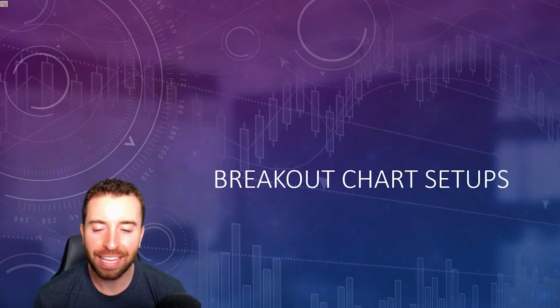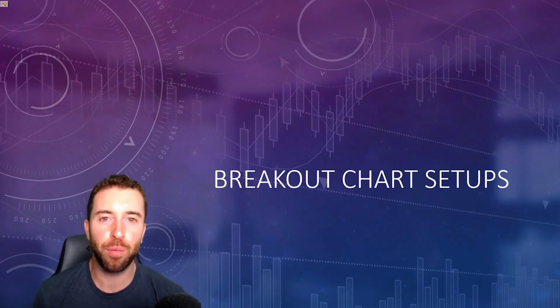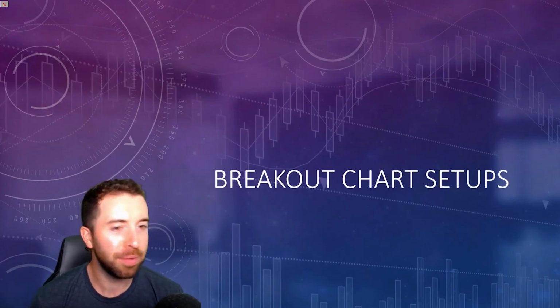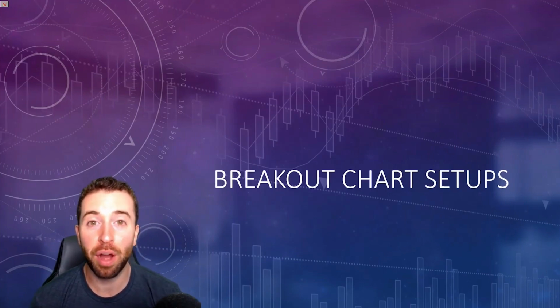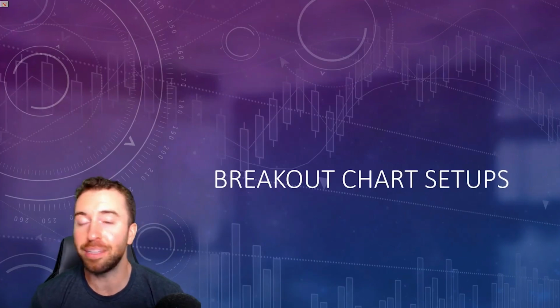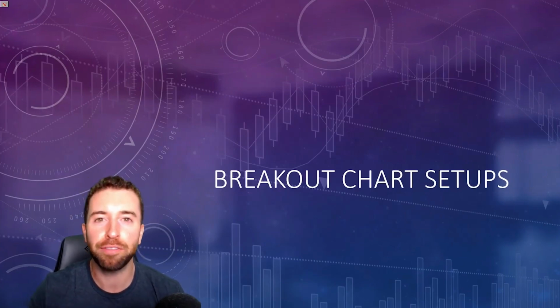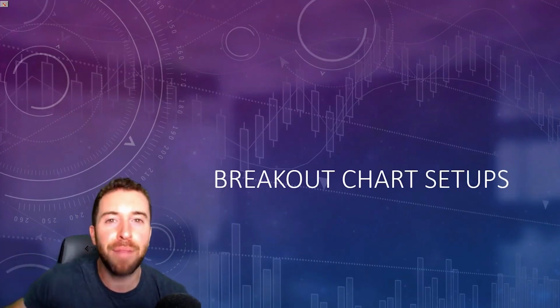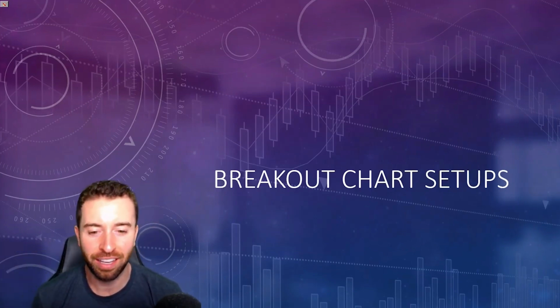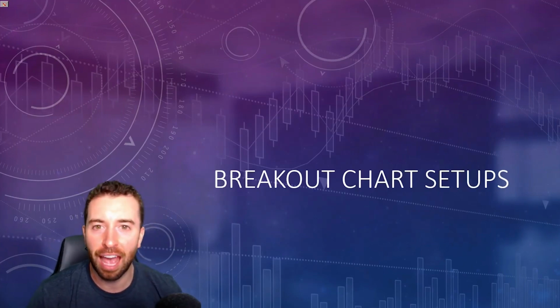We have breakout chart setups. This is one of those lessons that every single trader wants to know. What are some of those breakout chart setups that I should be watching out for? What are some of those breakout chart setups that lead to big spikes, big runs, big time climbs? We all want to find breakouts. We all want to find the stock that's going to turn into that monster spiker, and be in early. So how do we find that? Well, let's talk about breakouts and how they happen.